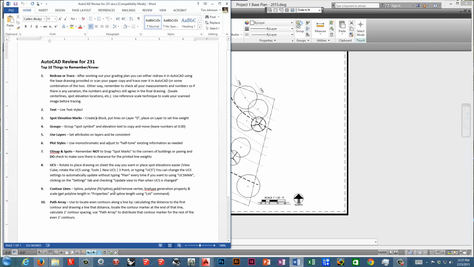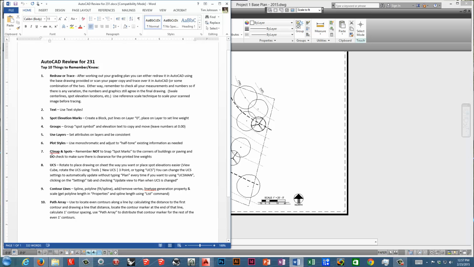Kind of relates to the contour lines a little bit anyway, but, well, we'll hold off on that. We'll get to that. We'll talk about the dash lines and the settings to make sure you get your dashes both displaying right and the size that you want and consistent between model space and paper space.